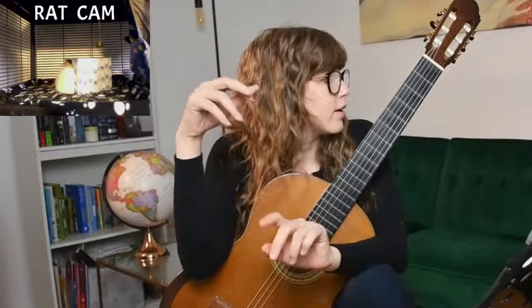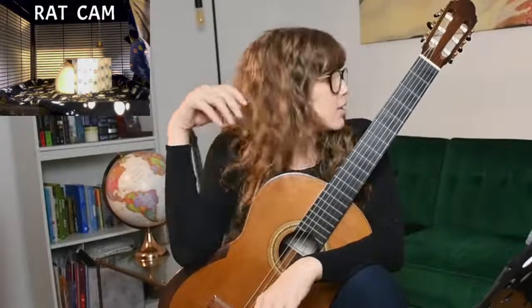It's going to feel weird. Yeah, I have rat cam up, but there's no rats moving around on it. I don't know. All I see is this one, like it's like a rat butt.